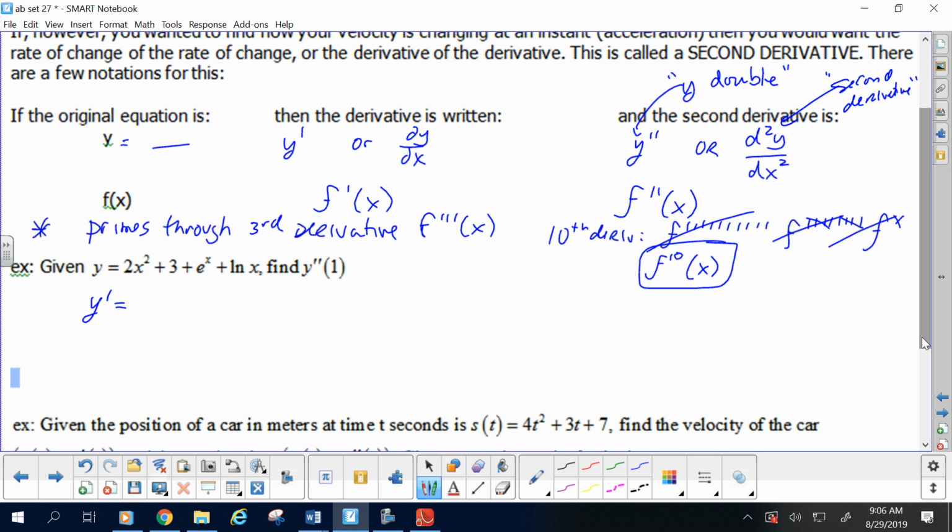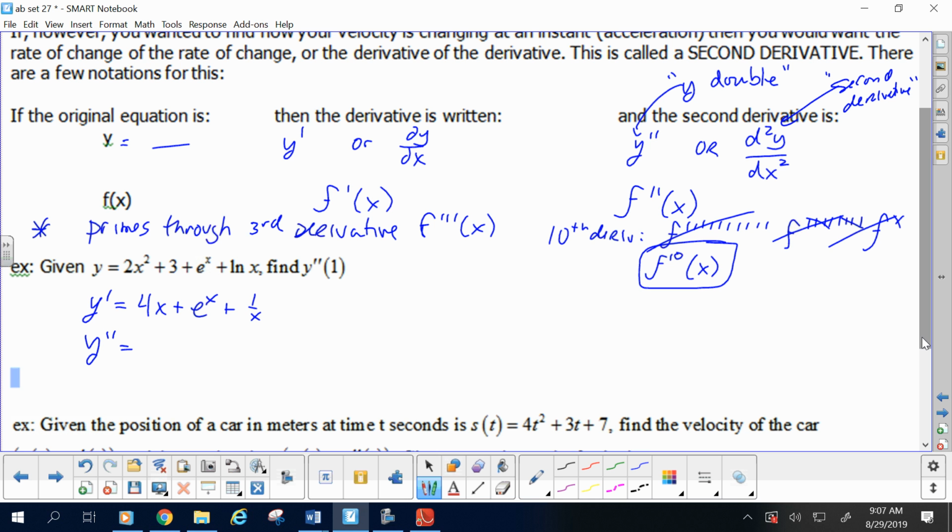You've got to label. So the derivative is, what's the derivative of 2x squared? 4x. What's the derivative of 3? 0, so I'm just going to leave that out. What's the derivative of e to the x? And what's the derivative of log of x? Correct. Perfect. Do I need to put in 1 into that, or no? Let's say puts 1 into the second derivative. Don't even bother putting in the first. I don't care about what the first derivative is at 1. That's not the question. I do need the second derivative.